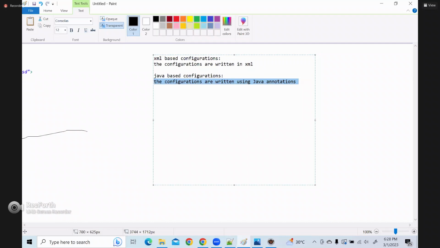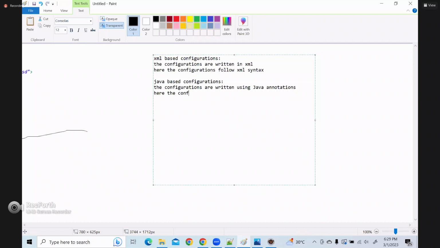Here the configurations follow XML syntax, and here the configurations follow Java syntax.